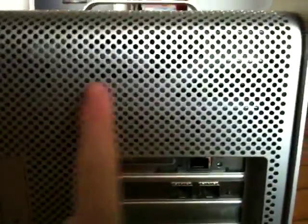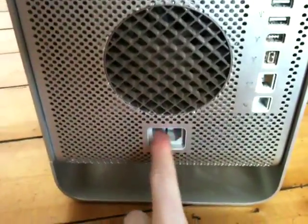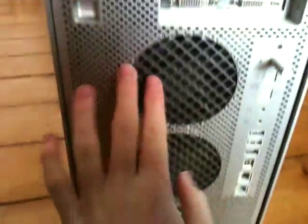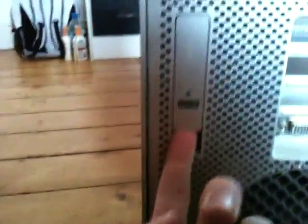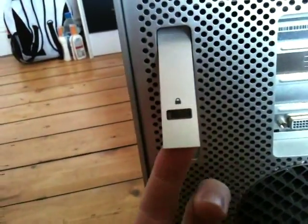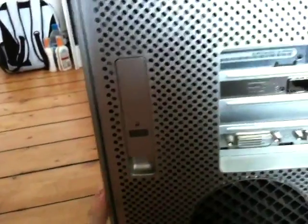Until you get to the back — this is where it's different to a Mac Pro. The front's a little different on the Mac Pro as well, but the back is even more different. Unlike the Mac Pro, which has its power supply at the top, the G5 has it at the bottom — you can see the power connector there. Here you can see more cheese-grater design with some exhaust fans. Mac Pro has one fan, this has two. You can see the latch to open the door — you just flip it up and the door comes off, and push it down to secure it in place.